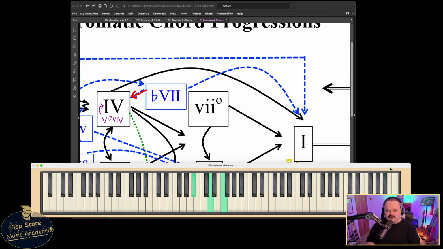It's not called the leading note chord anymore. The more technical name is now the subtonic. It's a full tone beneath the tonic, just like the subdominant is a full tone beneath the dominant. So this is your dominant, subdominant, tonic, subtonic.